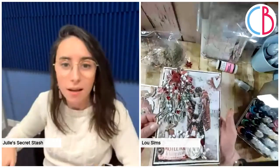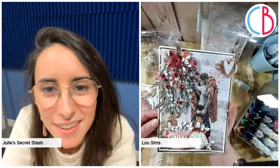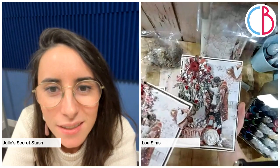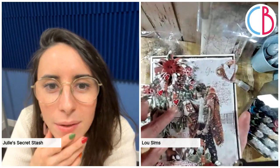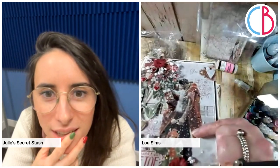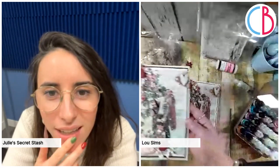That's that card fully done and decorated. So slightly different to that one. Where you see the glitter glue on the top, it'll just dry along there on the little hearts and stuff like that. And you can see where I put the glitter on the different spots. So that's that card quickly done and decorated.